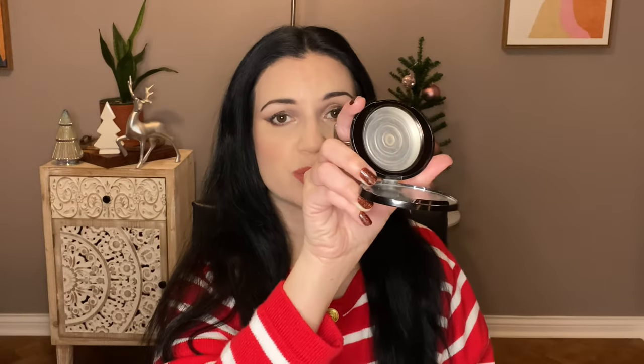Let's start with the newest empty. I finished this highlighter — technically it was from an Anastasia Glow Kit in the shade Summer. Those kits have four pans and they're magnetic, so I removed one out and finished it completely. I had repressed it into this container with a little bit of the highlighter from the Charlotte Tilbury Film Star Bronze and Glow. This was an old container from a Number Seven powder.